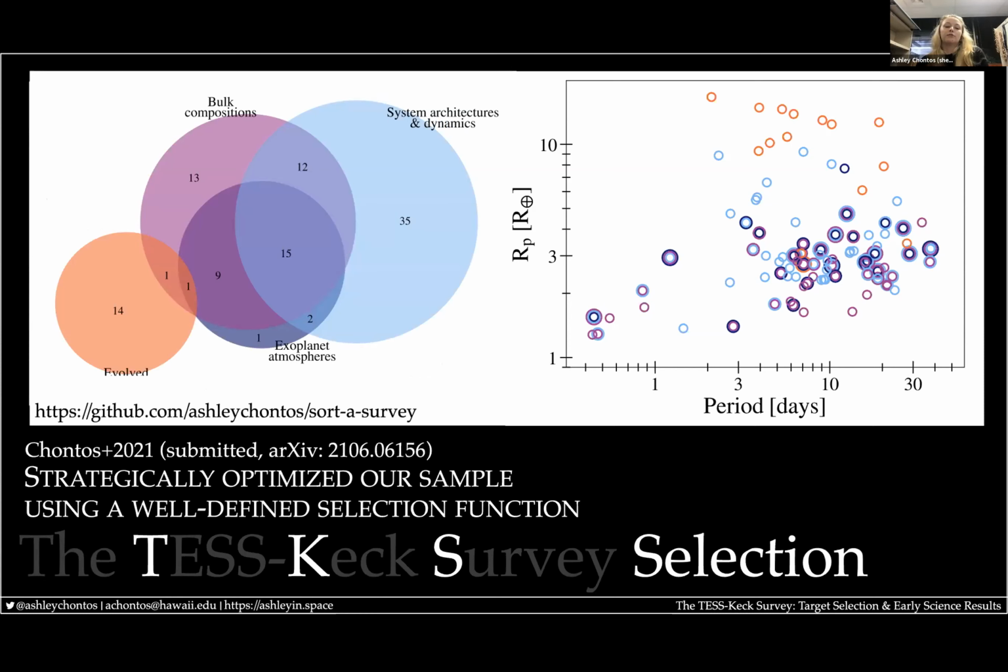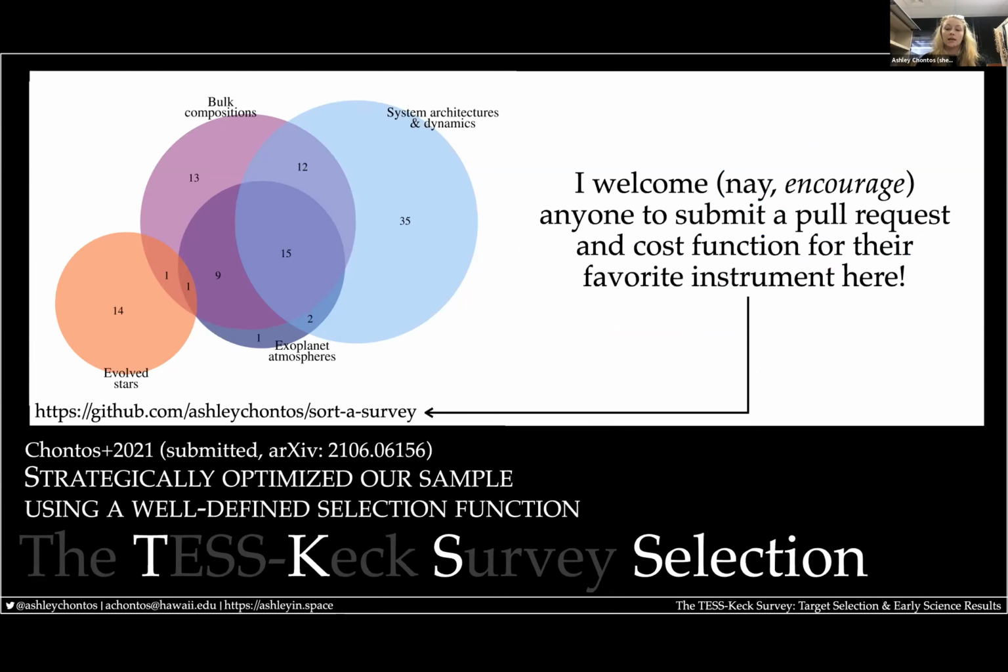So, as I said before, we implemented this algorithm to strategically select this sample, and this was kind of a beautiful demonstration or proof of concept of the algorithm, and was really kind of the first of its kind. So the software is publicly available and is currently set to reproduce the entire TKS sample, but we hope that it can be adapted for other surveys in the future. And in fact, I would absolutely love to get community feedback and build this into something that is more accessible to the broader astronomy community.